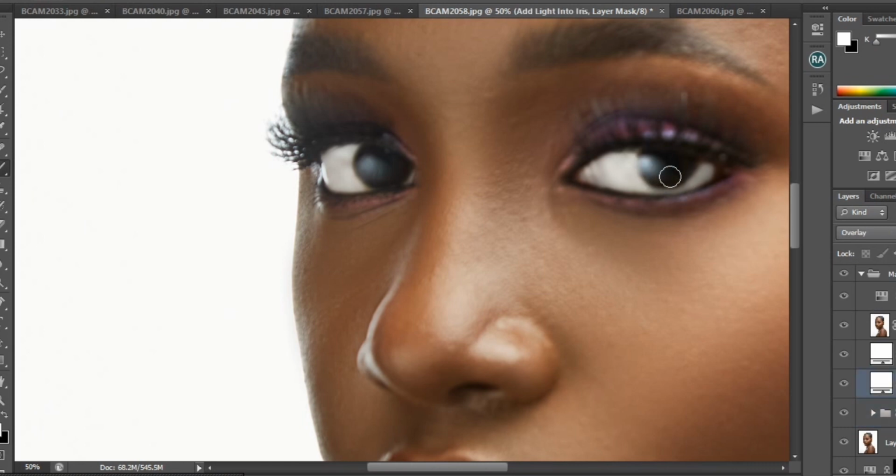So add a little bit of light here, add light here also, add light, add light, add light, come again, add that light, add that light, add light.